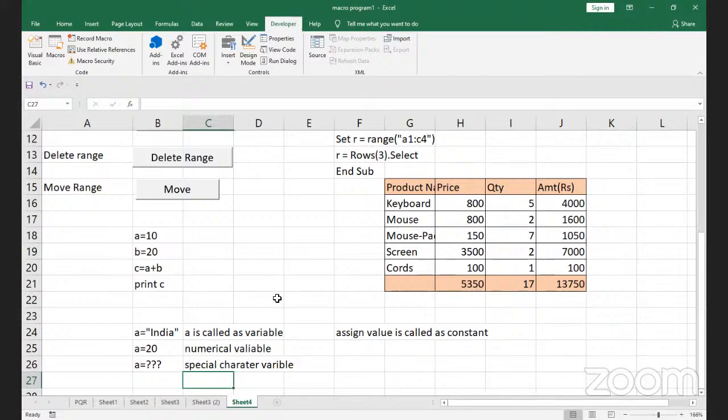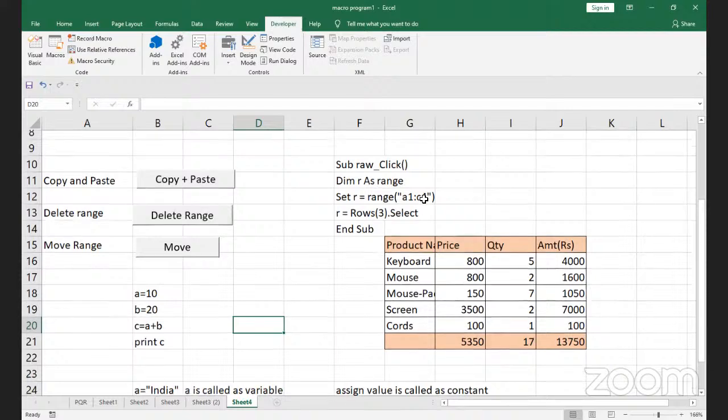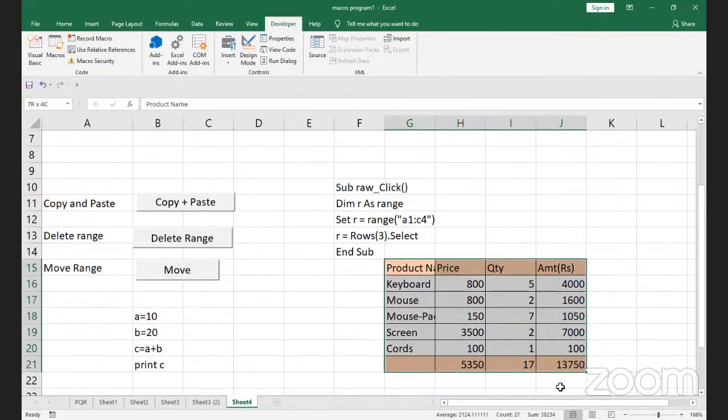So again, I will go to the program. Now, R is a range. So by assigning R as a range, what range? That is A1 to C4 is the range we are assigning to R. So I will shift this to the original place.